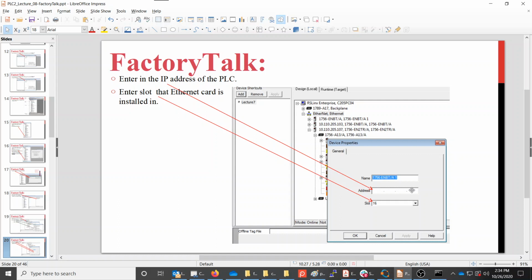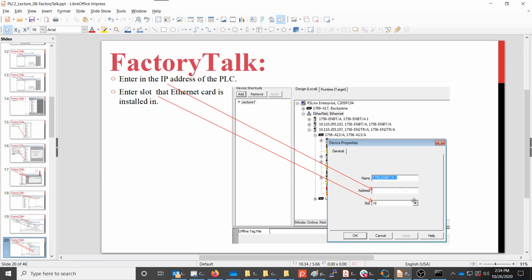So we put in the IP address of the PLC device that we want to pull the tags from, and we also have to specify which slot the Ethernet card is installed in. Remember, the 1756 ControlLogix can have a 4 slot, 7 slot, 10 slot, 13 slot, or 17 slot chassis, and slot numbers start counting at slot 0.